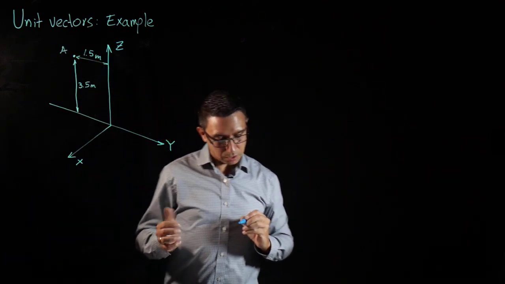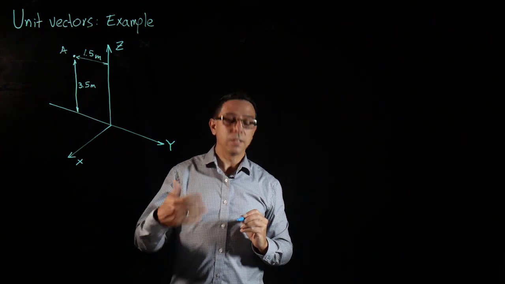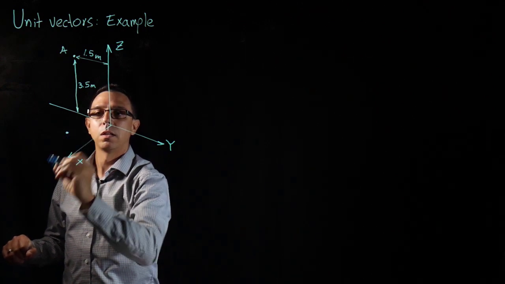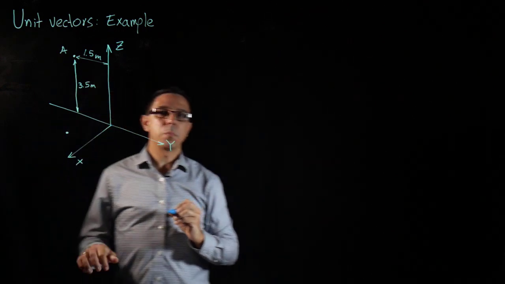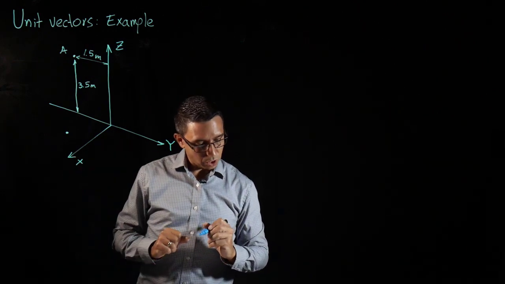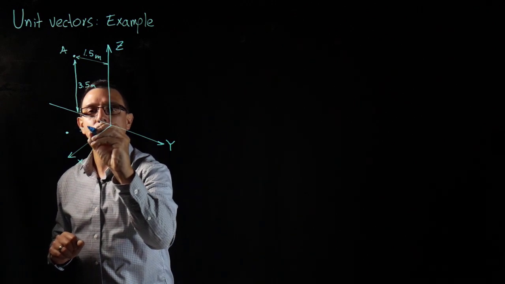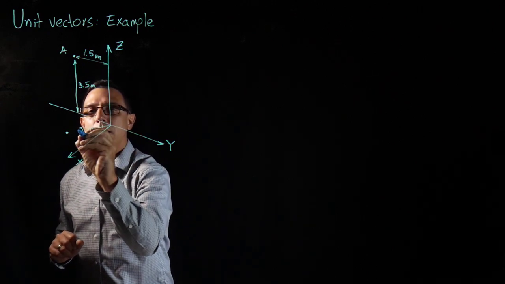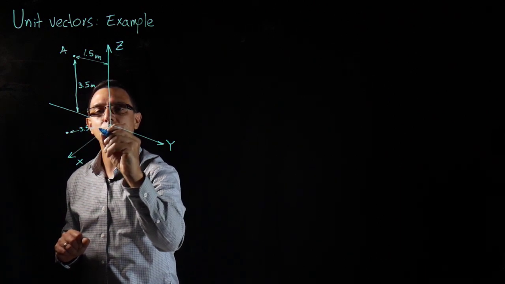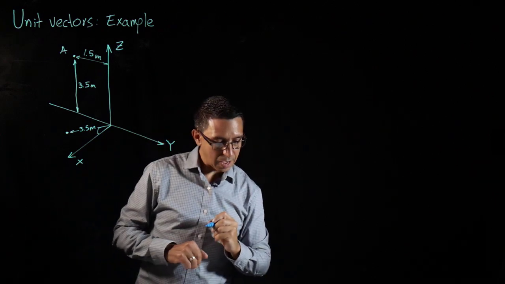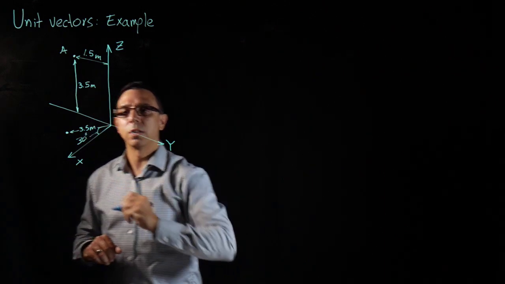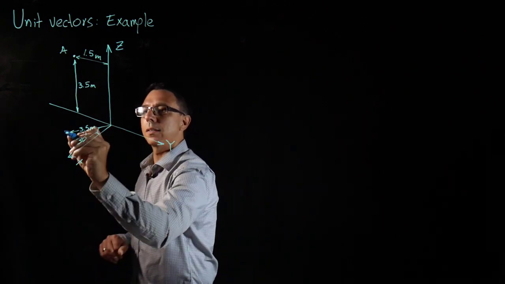Now, point B is going to be in the x, y plane, and it is somewhere around here. For that point B, we're going to know the distance to the origin and an angle. So we know that this distance is 3.5 meters. And that angle to the x axis, let me put the angle over here. That angle is 30 degrees. Again, that is point B.